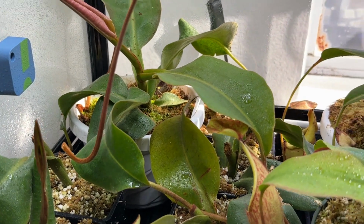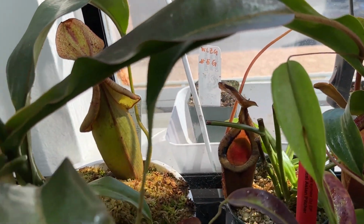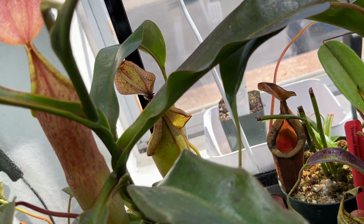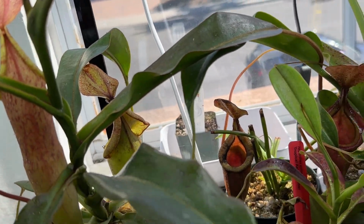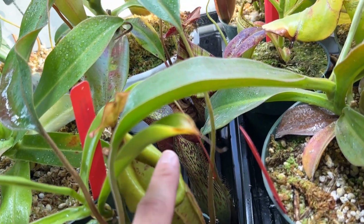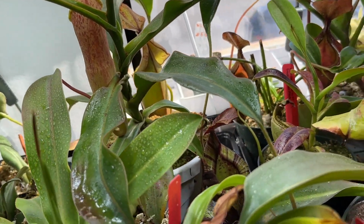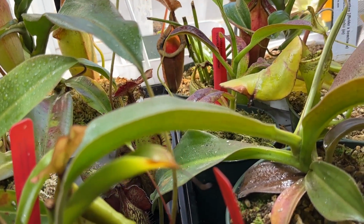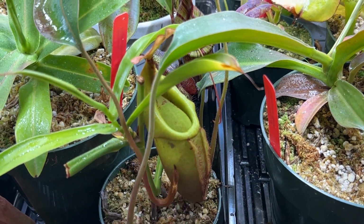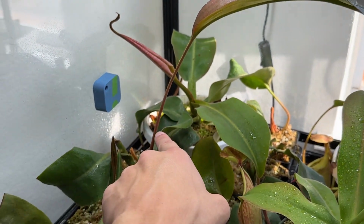And then going back one is another abstract crossing that I don't care to read. It's like some Thorelii VGI, Thorelii Rafflesiana thing. Thorelii Rafflesiana, Thorelii VGI, that's it. So some weird cross, but here's a picture of it, kind of yellowish. And then back there, that one has a yellowish reddish hue to it. And it's a pretty big plant. And ever since I moved it in, I'm trying to find one of its tendrils. Here you go. It's been seemingly wanting to pitcher more now. But yeah, look at this tendril. This one's massive.